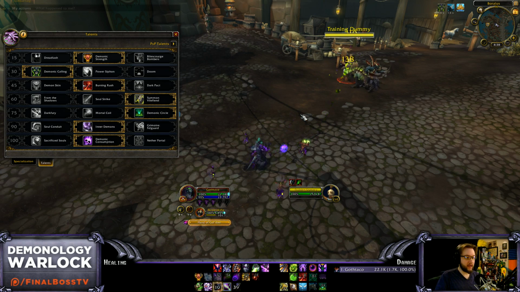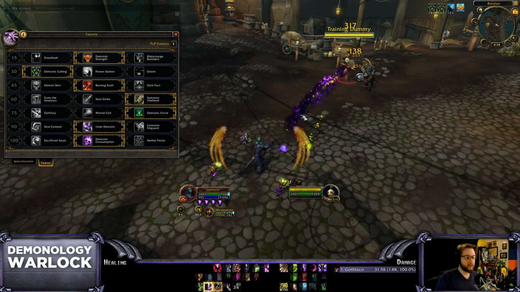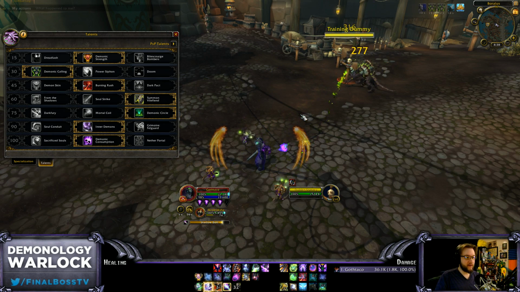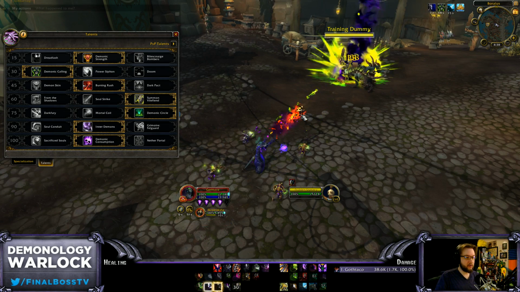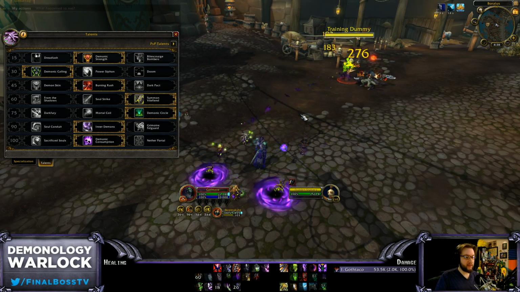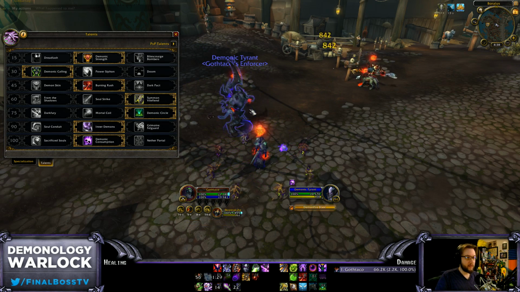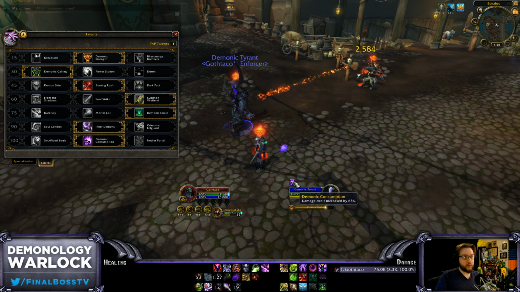So let's just get, yeah, see, I wait for my Dreadstalkers to come back around. So rip my Vile Fiend. Okay, so he can go to 5 here, and we can do 1 back-to-back. We can do this one back-to-back, and the Dreadstalkers, and this, and then we can Tyrant. Oh, I should have Tyranted first. There we go. He gained 63% damage.